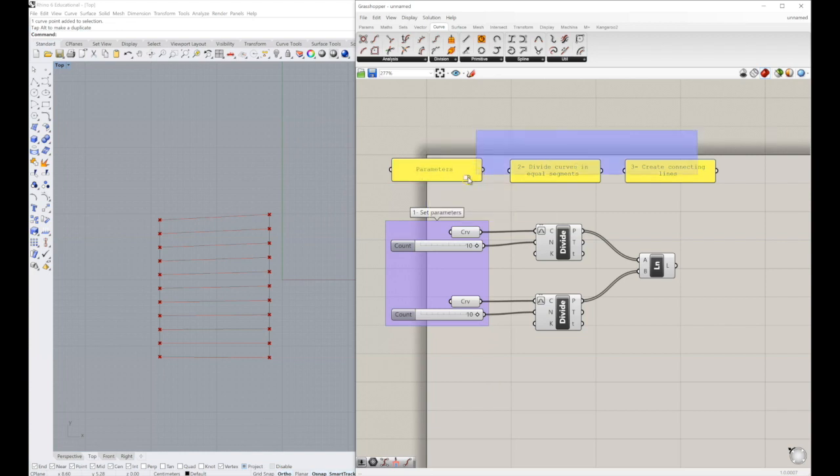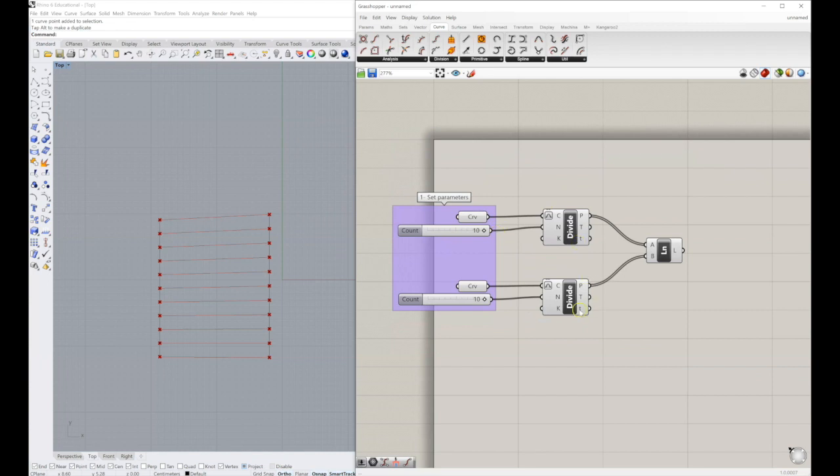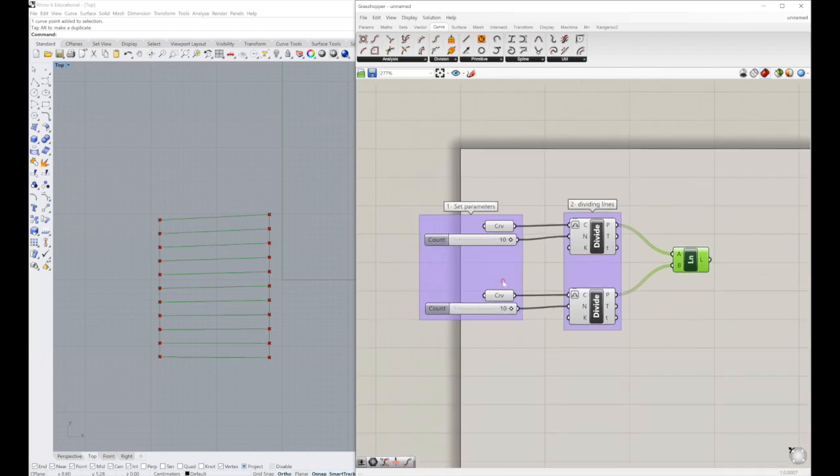Excellent. And you can basically get rid of these panels, and this looks a little bit cleaner. You can also group this, and say that this is your step 2, dividing lines. Awesome. And so on and so forth.